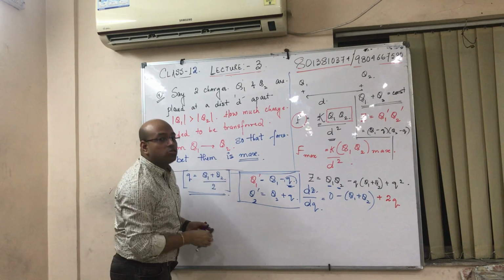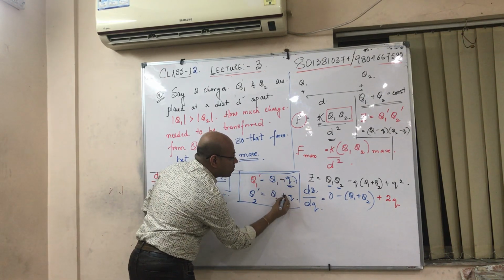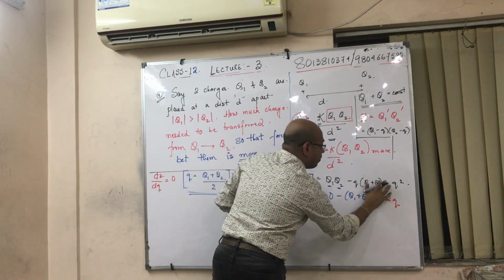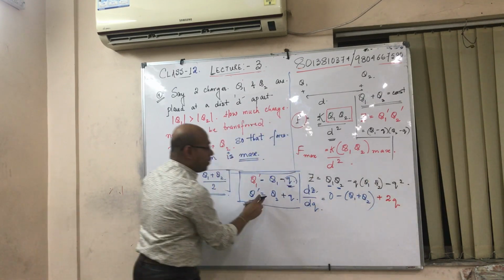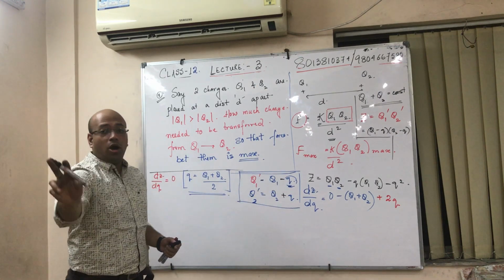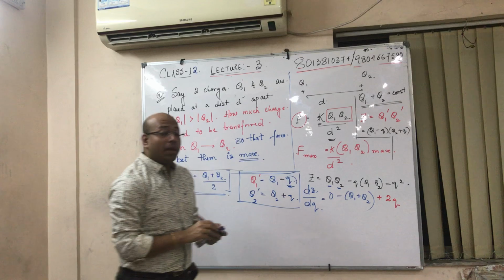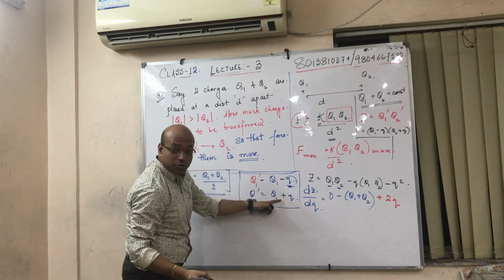No sir, this is not correct. Why is this not correct? Because there was one minus and one plus. Everyone makes the same mistake. There was one minus and in this case there was one plus. I have put both minus, but one has to be plus. This is a small calculation mistake. See, this is minus, this is plus.